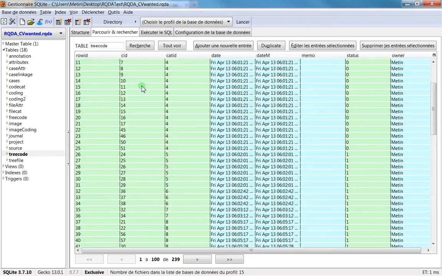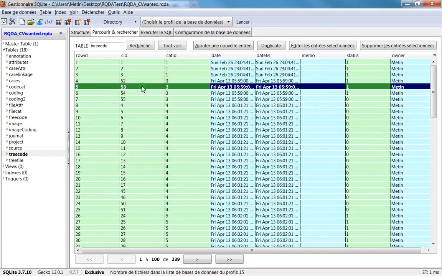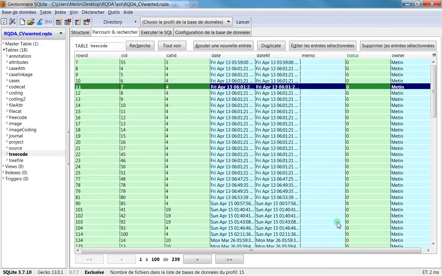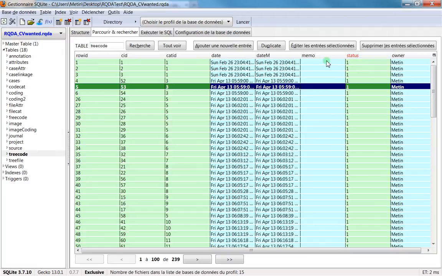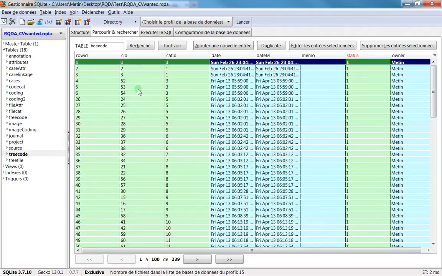Remember when I showed you the plot in the other video dedicated to the plot on RQDA, I showed you that one code can go to many code categories. Basically, how you have to understand all this is like this. First of all, this is everything that I've deleted, so don't care about it. I will just take this one. This means the following: I've attributed the code ID number 1 to the code category number 1. So what is the code ID number 1? To know it, I just have to go to the codes table here.